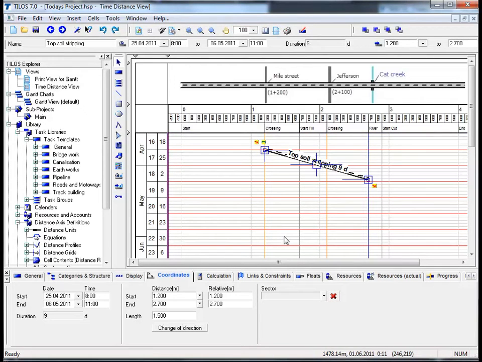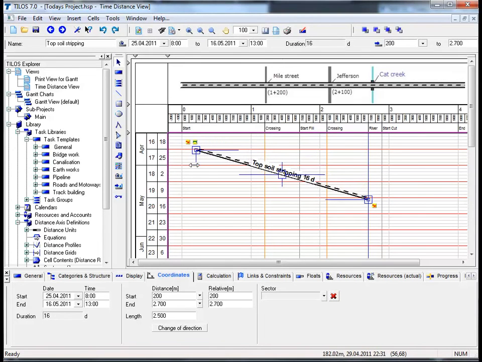Now, using your mouse, drag the edit lines back to 0 point, as I'm sure you've just noticed, and this makes the precise positioning of task a lot easier in the drawing mode. Snapping, for example, can be set to a constant value, i.e. every 100 meters, but also to any grid line defined.